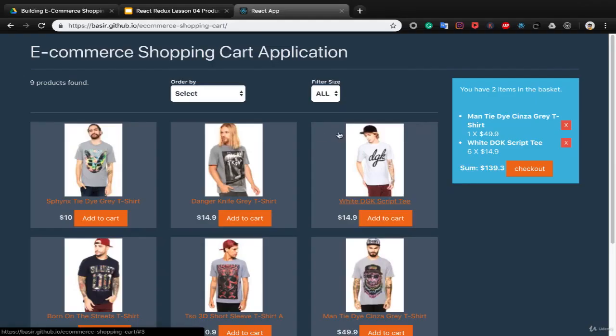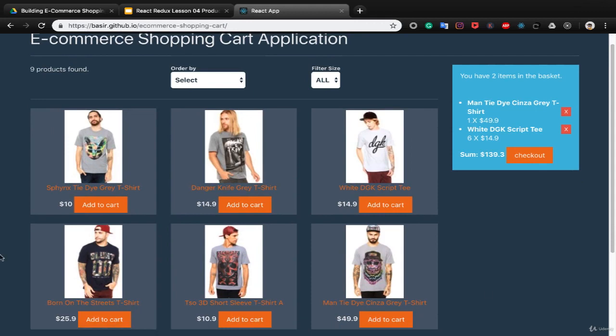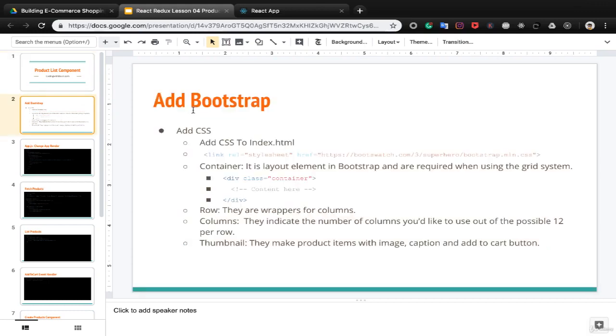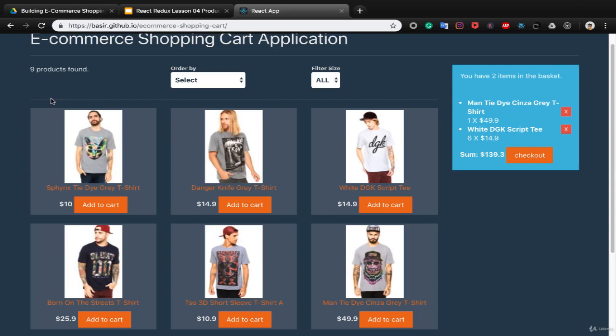In this lesson, we want to create the first component, which is the products list. We want to create this part, which shows the thumbnails of products and a button to add the product to the cart. Let's start by adding Bootstrap to the project, because we use some stuff from Bootstrap like container, rows, columns, and the thumbnail class.